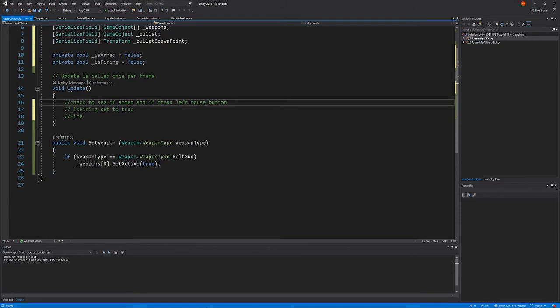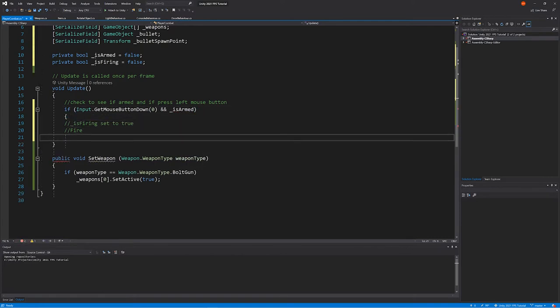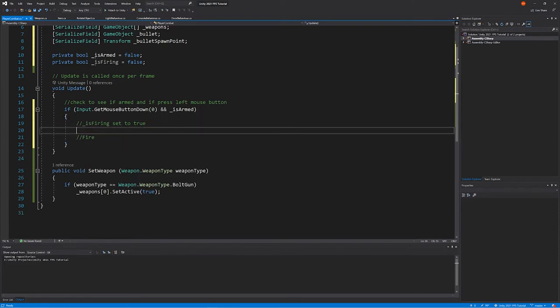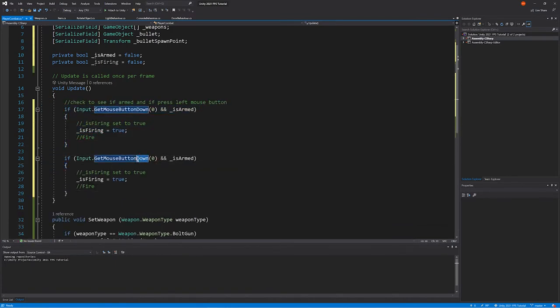So the first step we'll do is create how we are going to fire. Let's get this whole mouse button part done first, because that's nice and simple. Now, most people will do get mouse button, and keep doing this every time we are firing. Actually, no, let's do it that way first. So we're going to use get mouse button down and is armed. So what we're basically going to do is every time we get the mouse button down, is firing will equal true. And in the reverse, in get mouse button up, we'll set this to false.